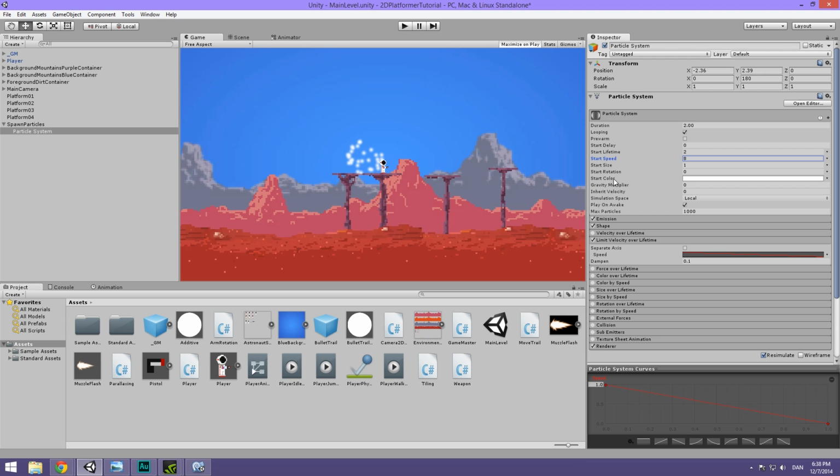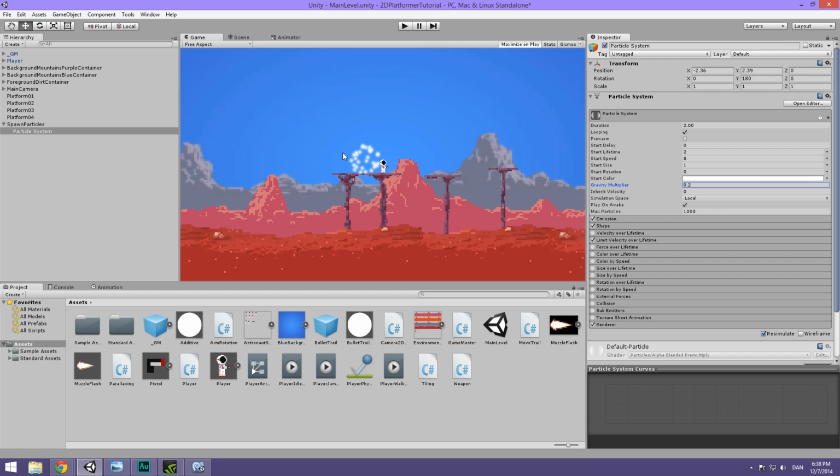What I will also go ahead and do is give it just a tiny bit of gravity. We are in space, but we are at pretty low gravity. So I'm just going to change the gravity multiplier here and just give it a tiny bit, something like 0.15, just so it drops down a bit, maybe even 0.2. I think that looks pretty cool.